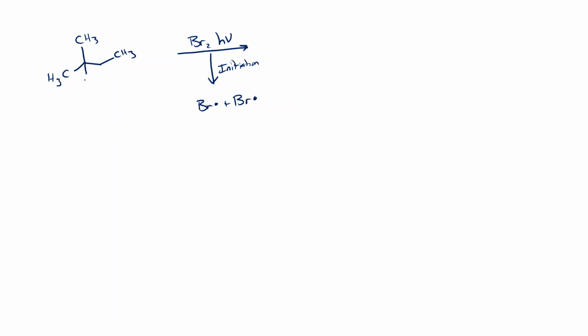So what it's going to do is find the weakest bond it can and break it in order to no longer be a radical. And so this bromine radical is going to bring one electron over, and it's going to pull one electron out of this sigma bond. Notice I'm using these single-headed arrows to show that only one electron is moving. If we drew a normal arrow, that would show that there are two electrons moving. With a single-headed arrow, we're only moving a single electron.